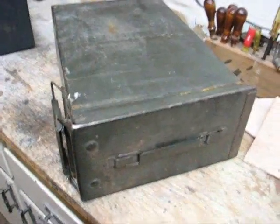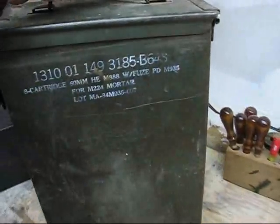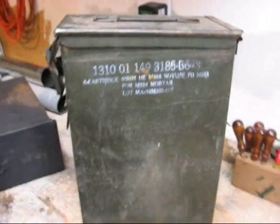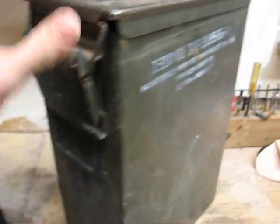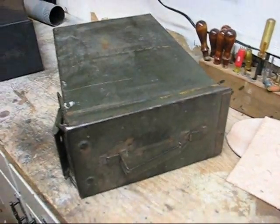Okay, so here's how the ammo can becomes a stove. First and foremost, this is a 60mm ammunition can. I'm going to guess it's about maybe 16 to 18 inches tall, about 5 inches wide. You can use any ammo can that you want to as far as I'm concerned.